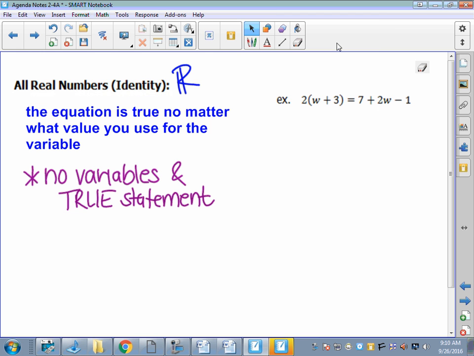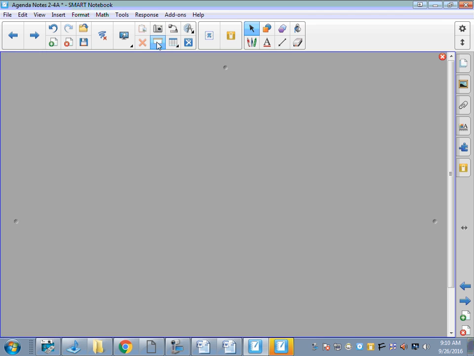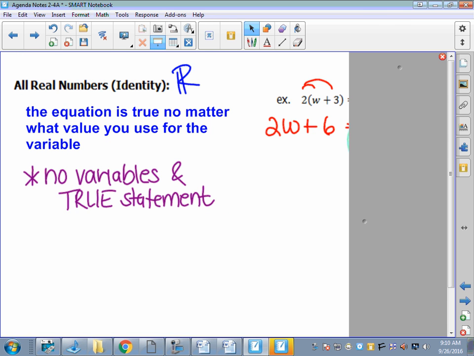So let's do a little math. Let's do this example so you have something to look at so you see what it looks like. I'm going to put my little squiggle down my equal sign. And of course we're going to distribute. I don't even have to ask. 2w plus 6. Do you see like terms? Did you zone in on any like terms that we can combine right away? Any like terms for a 2w plus 6? Nothing, right? Not like terms.